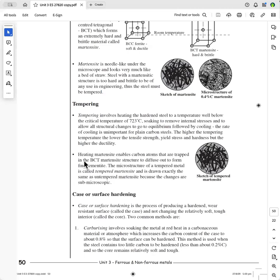The first method is for steels that do not have sufficient carbon in them. Remember that 0.2%. I've got 0.2% here because I'm varying between 0.3 and 0.2, but I don't mind if you use 0.3, as long as you know that steels below 0.2 or 0.3% carbon can't be hardened by heat treatment. They can only be hardened by work hardening.